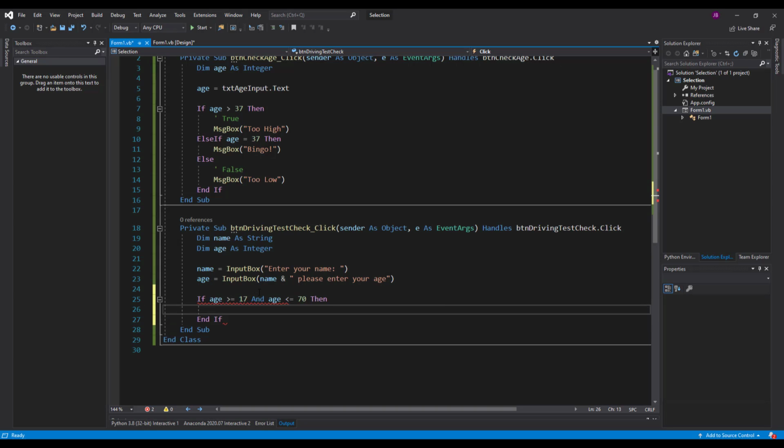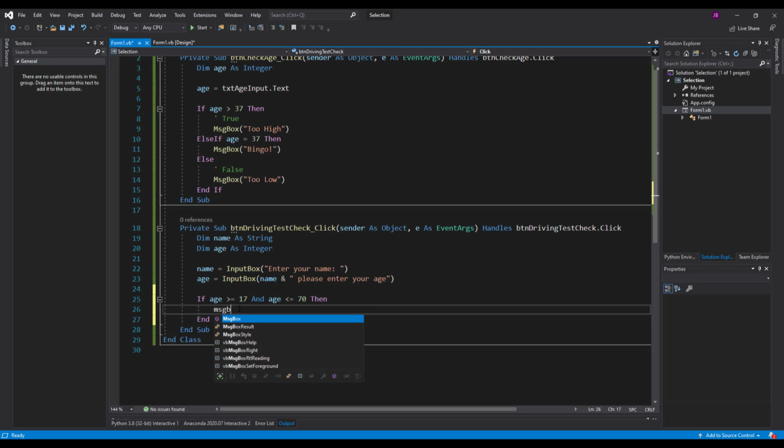Okay. Now what that AND does is it means that the condition on the left has to be determined and come to the conclusion of true, and so does the right hand side as well, because in an AND logic gate both conditions have to be true in order for the whole thing to be true. If any one of these sides fail, then the if statement will fail altogether.